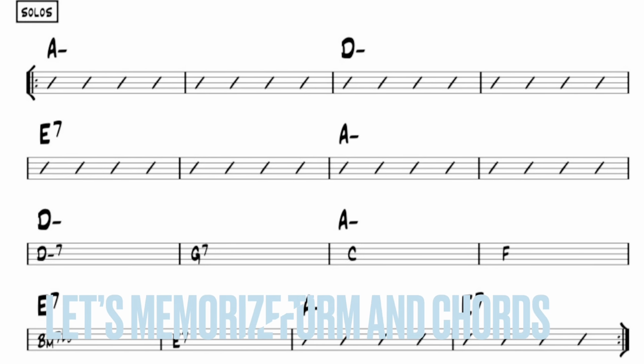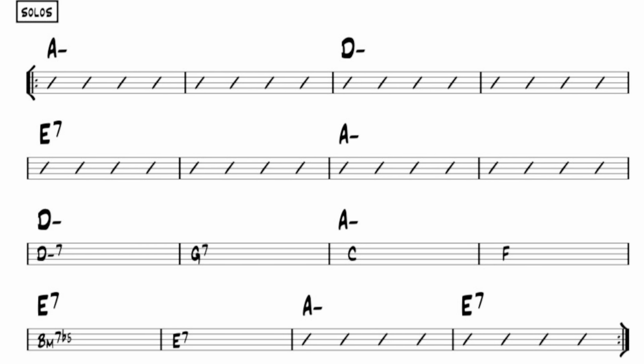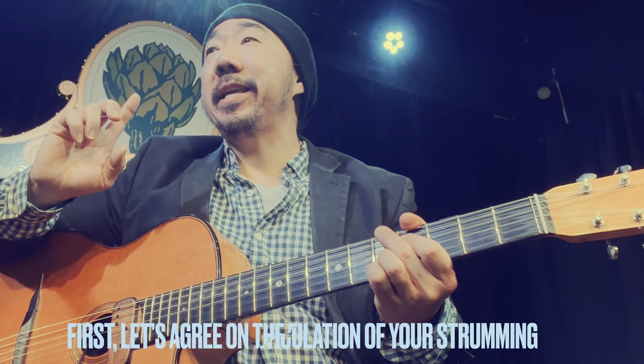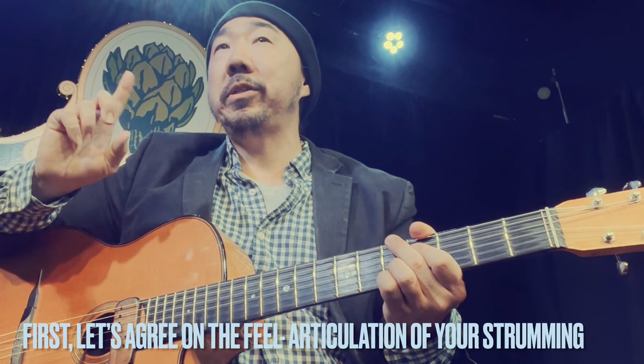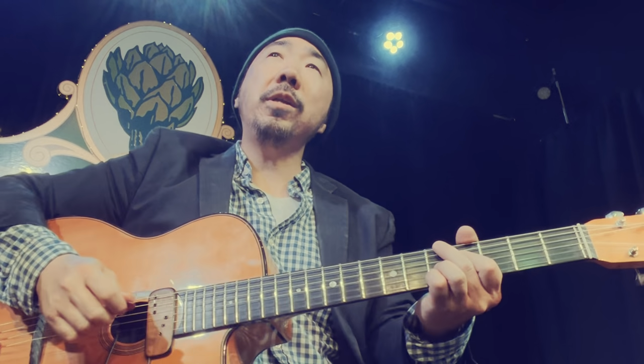Learn the progression. Ideally, you would memorize it, but you have the lead sheet there. So let's talk about it. We have A minor for two bars. Talk one more time about articulation. I'm gonna just do one articulation for now. I'm gonna go long, short, long, short. At this tempo, that's what I'm feeling. So in order to achieve the long, short quality, you wanna hold that shape down, strum once, and then hold it down still while you strum the second strum, but then lift off immediately. So that's the short quality.